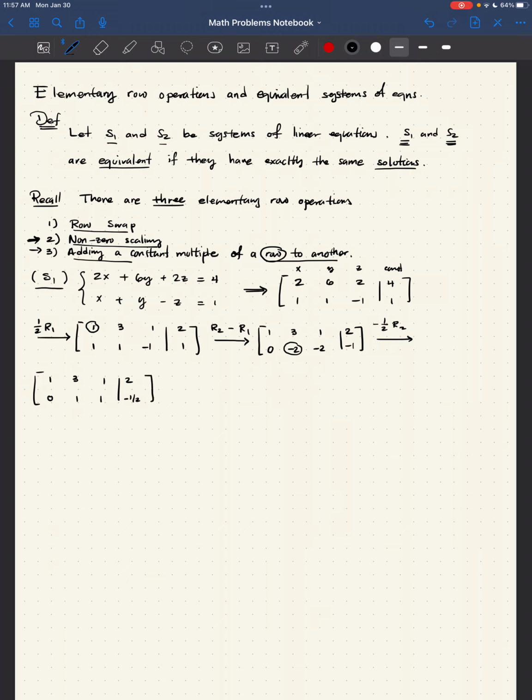Okay, we're almost done. Now this is a pivot, and we could use it to eliminate everything in the remaining entries on the column that we're currently working. So next operation, to row number 1, I subtract 3 times row number 2, and the result of that would be 1 on this entry, 0, negative 2, 1/2, followed by 0, 1, 1, 1/2.